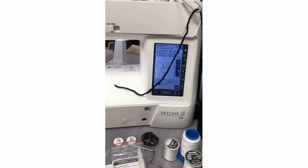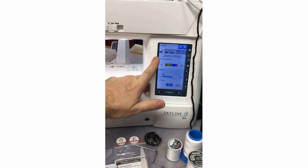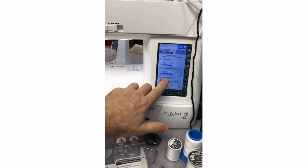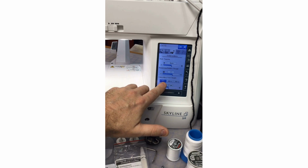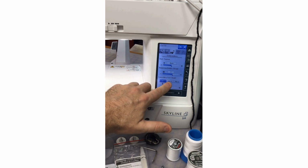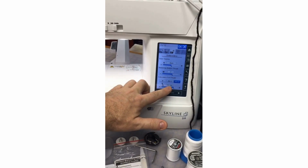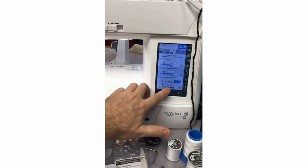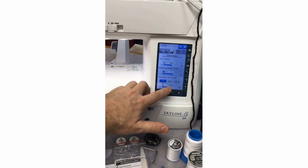Now, I will point out as well that in your settings here, you have your common machine settings, your sewing only settings, and embroidery only settings. Do you see here where it says embroidery foot height? This is where you can adjust depending on your project, if you're going to be quilting through layers, or the thickness of your yarns. P is for your regular embroidery. There is PC1 and there is PC2, and you can see PC2, it's recommending that I use it, and that's going to raise my foot so it's 3 millimeters from the surface of my fabric. My regular P foot is 1.7.